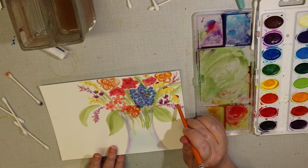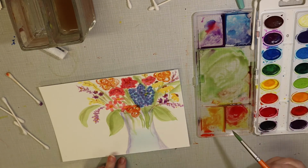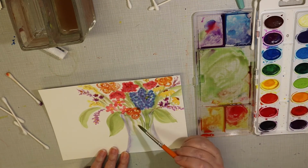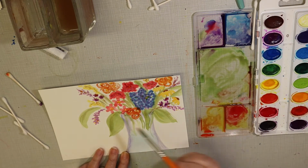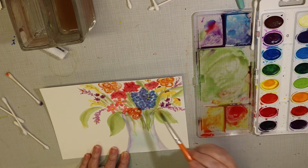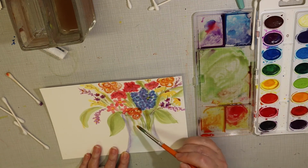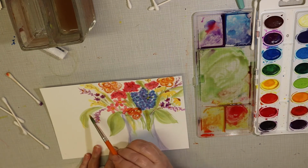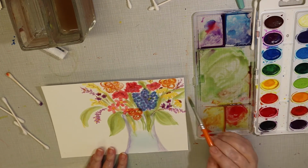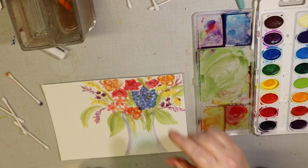All right. Let's see. Maybe a little bit of yellow in these leaves, stems, just to warm them up a little bit. Okay. All right. Now I'm going to dry it again.